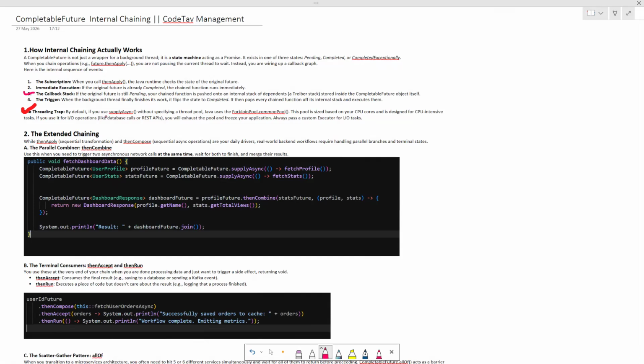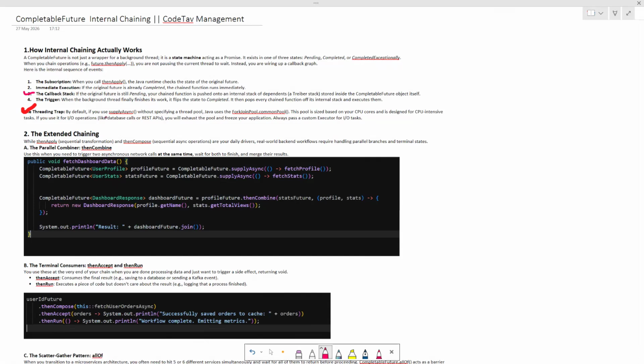They immediately look at your ticket, see the sticky notes, and execute them. They add the caramel, put on the lid, and complete the job. So that's the trigger. When the background thread finally finishes its work, it flips the state to completed. It then pops every chained function off its internal stack and executes them.